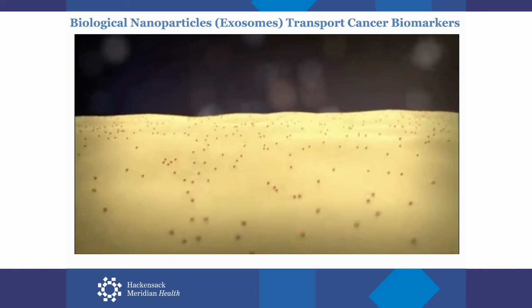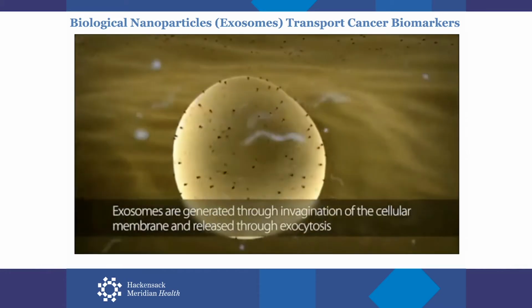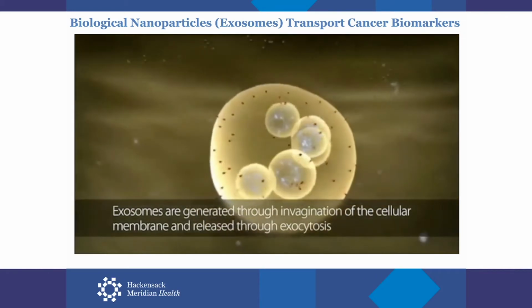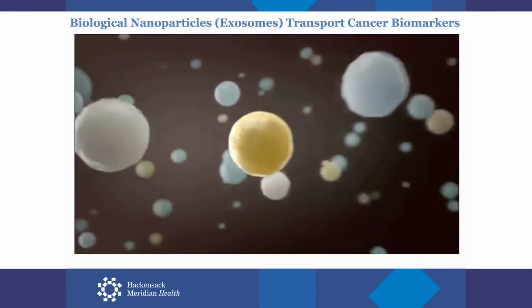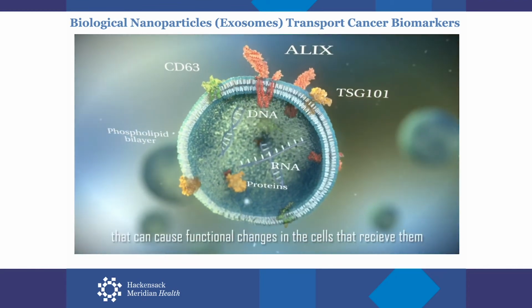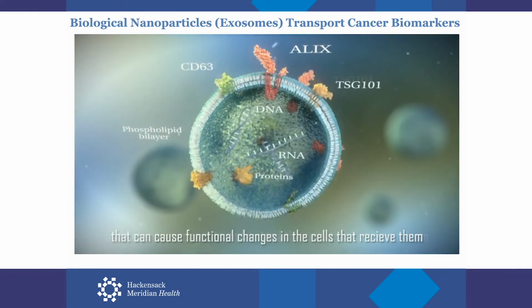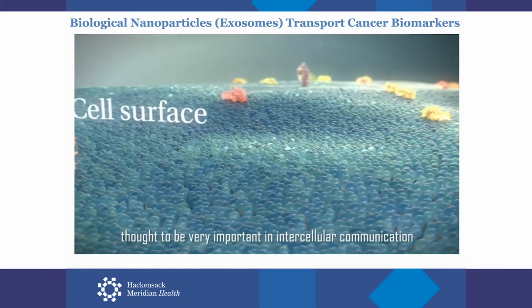So here, you will see exosomes being formed inside this tiny endosome here. Those are the little exosomes. They are formed inside the cells, and there's a fusion of the membrane that produces them for release in the circulation. They contain information, DNA, RNA, protein, and this information is inherited from the cell of origin. Interestingly too, they have surface protein that gives an identity of the cell where they're coming from.